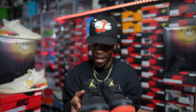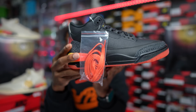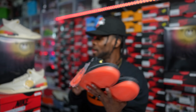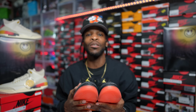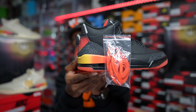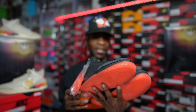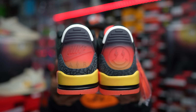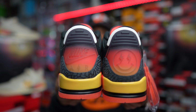Of course, on your right shoe, it does come with an extra accessory, and it is some extra laces, y'all. So we do got an extra set of laces that comes with this one, y'all. This is something added that we did not see on the first pair, right? We didn't get any extra laces on the first pair, but we do get some punch red or orangish laces on the black Rio pair, man. So nice little touch of something that they gave us. And if you guys want to call, of course, the paper that we do get on the back of the tongue, another little thing that it comes with, it does come with the paper on the back, y'all.